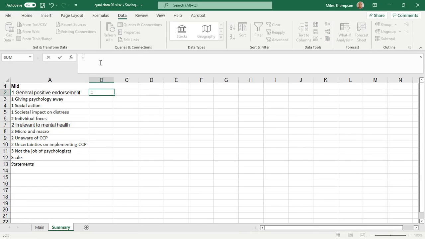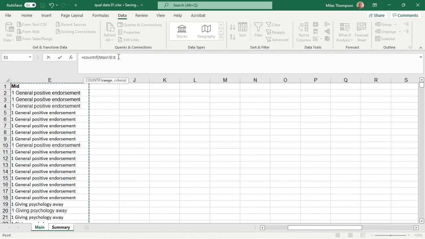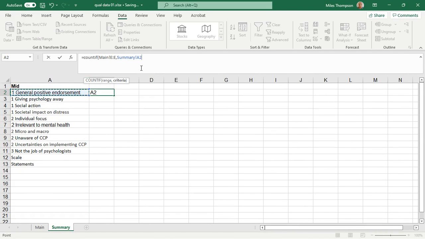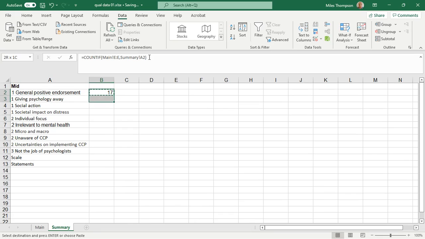If we then do the count again, and remember it's COUNTIF, and then ask for the range, we go back, we select E, we put in our criteria, which is A2 to begin with, we add the bracket, we hit return, we copy and paste that down, and we find that whereas before we had 9s and 1s, we now have 10s. And that is how you can filter and add up your codes if you're doing thin qualitative analysis using Excel. I hope that's helpful.